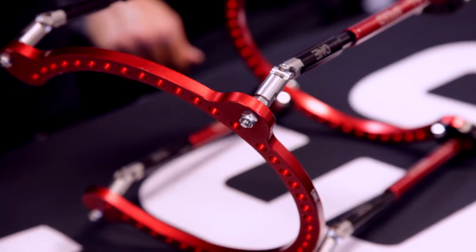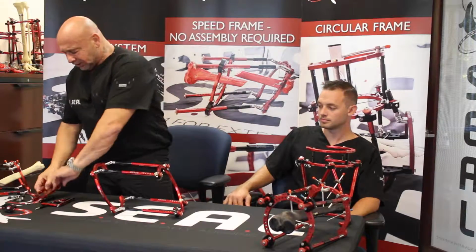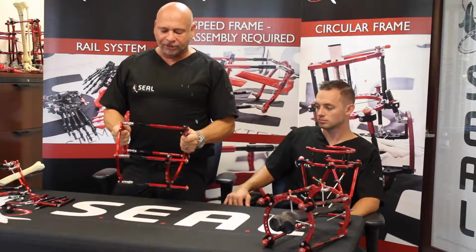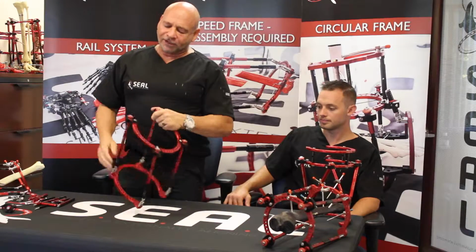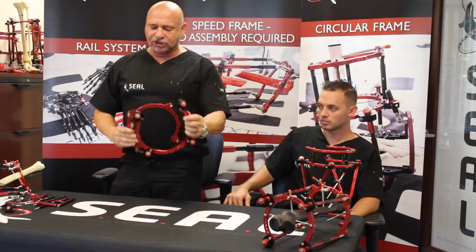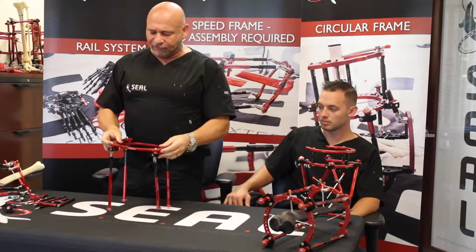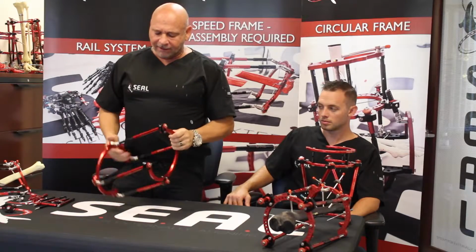So that's the immediate quick advantage that you have, the ability of this to be pre-assembled. A fracture comes in, and you're not thinking, all right, I've got to assemble a circular frame. You do not, because this is going to be coming all together and wrapped up to you, where you just have to fold it out and put it on.